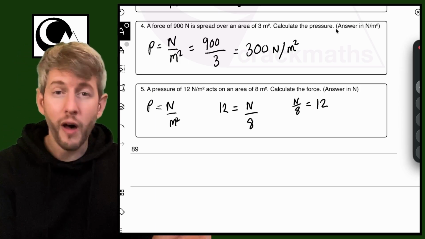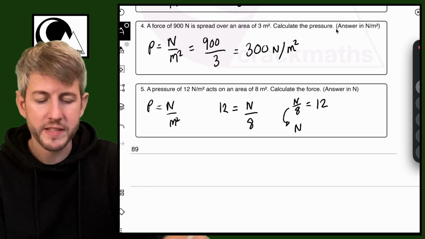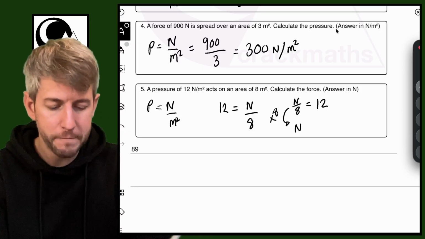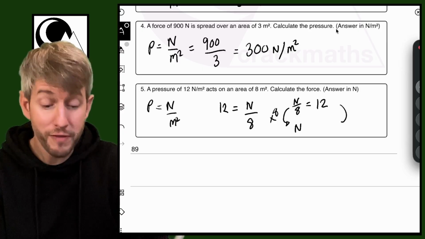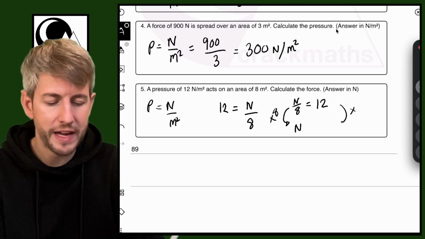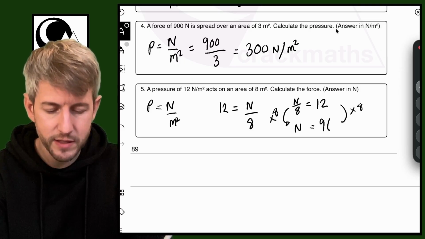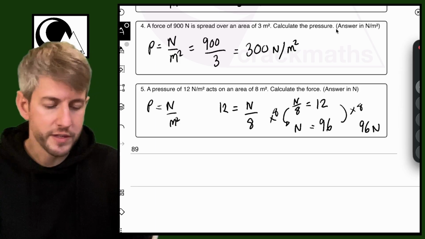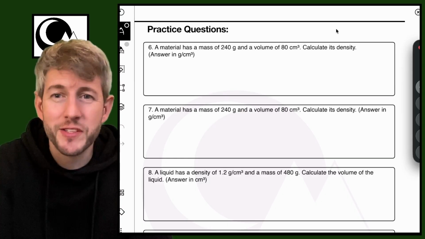Well, if I've got n divided by 8, I actually just want n. So I just want the force by itself. So if something's been divided by 8, to undo that, we've got to times that by 8. And this is a direct proportional setup here. When one thing equals another, these both have the same value. So if I'm multiplying the value of this side by 8, I've got to multiply the value of this side by 8 as well. And that's going to give me, well, 12 times 8 is 96. So here we go. The force of this would be 96 newtons. Okay, great.